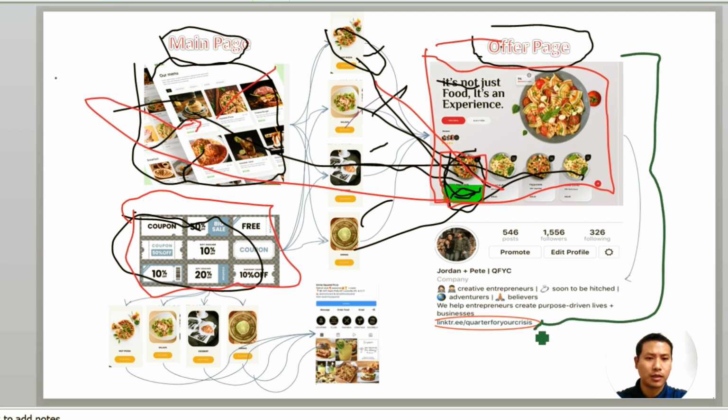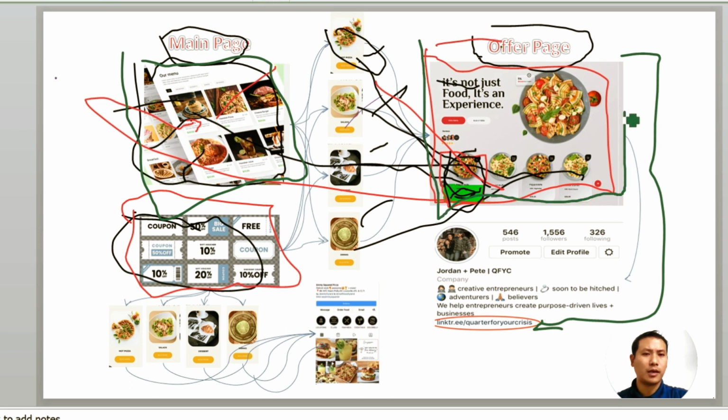This is your Instagram page, so this is where you're going to put the web link, not the main page. We are not worried about the main page, but this page that you have built for the promotion of the product only, this page link we're going to use here. Okay, so once the customer clicks in, they should be able to see this page, correct?